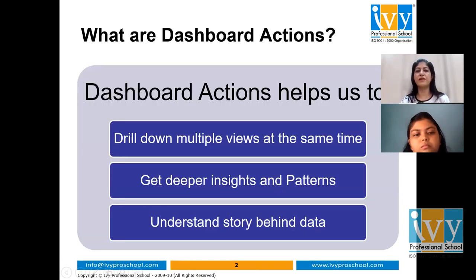First, let us understand why we need these dashboards and why we need actions on the dashboards. So what do you think? Why do we need dashboards? Dashboards are basically visualizations to help the end users understand complicated matters easily, which they wouldn't understand through the data. We just make it easy. We give them a view that they can understand easily.